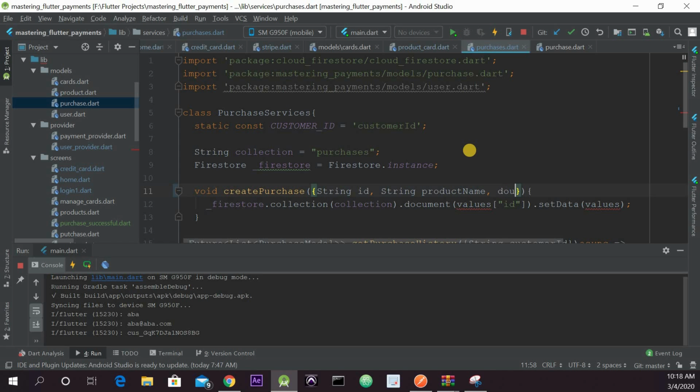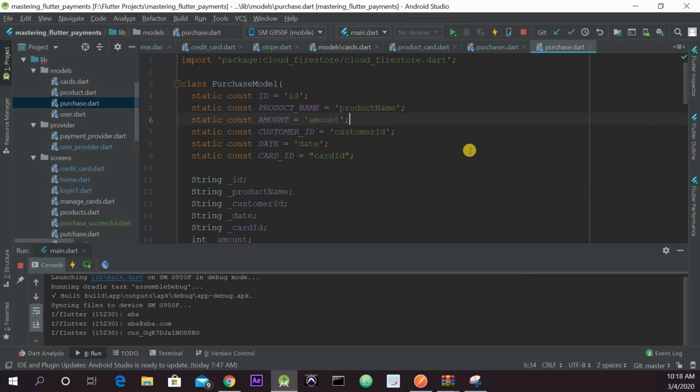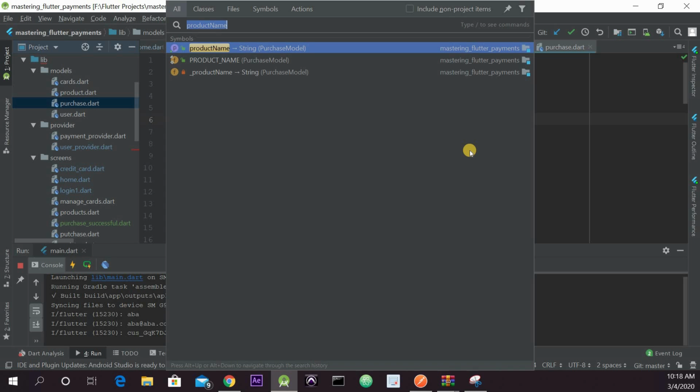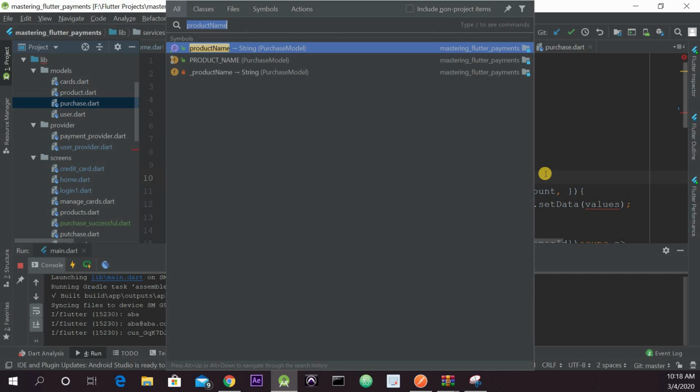I think it's double. Well, here it is defined as int. I may have some issues because in some places I've defined amount as double and in some places as int, but no worries, we'll take care of that.